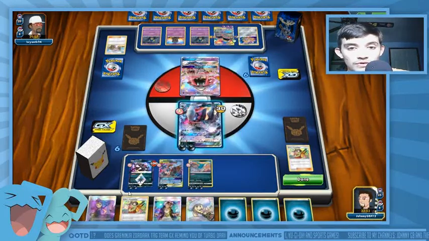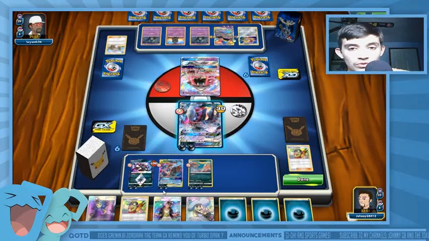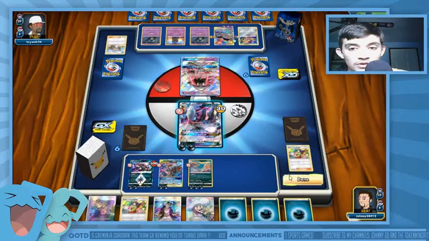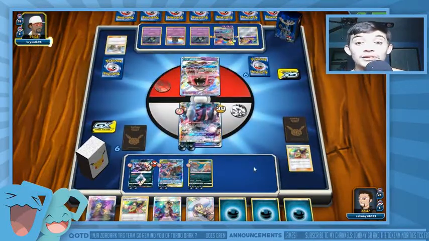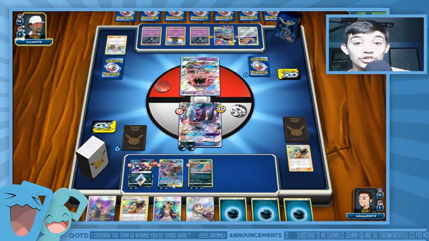I can retreat. How many do we have into play? 1, 2, 3, 4, 7, 9. So we're going to pass turn. So next turn, we have 9 energy into play. That's 270. I'm going to need another energy into play, I think.